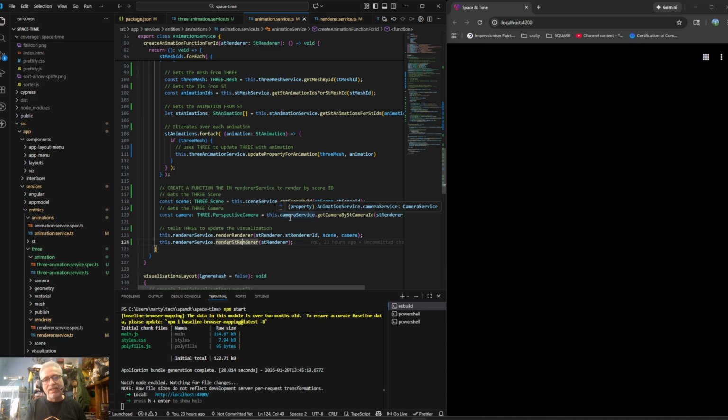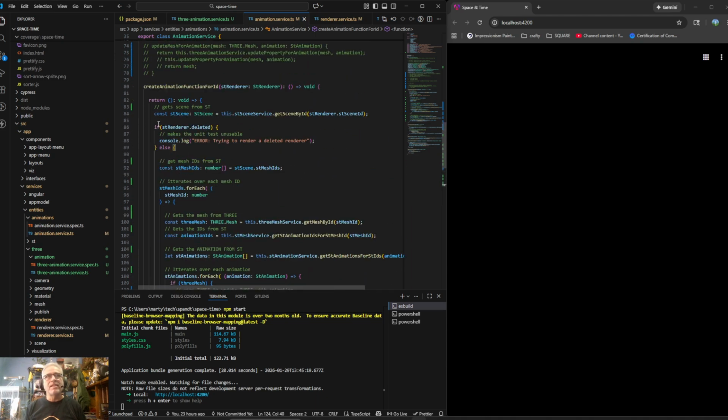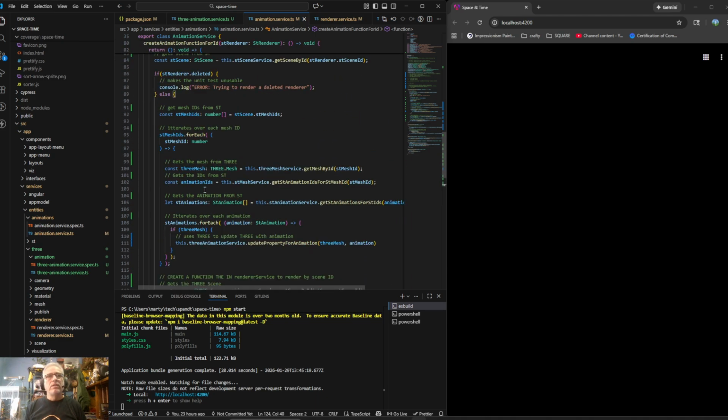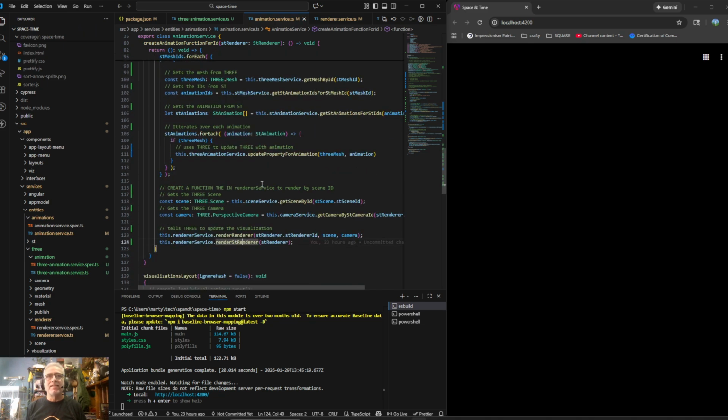Now we're really down at the lowest levels here of software development in JavaScript and Angular. But if you take a step out, this is part of a function that runs 60 times a second. The job of this whole thing is to mint out a function that knows how to update an animation.